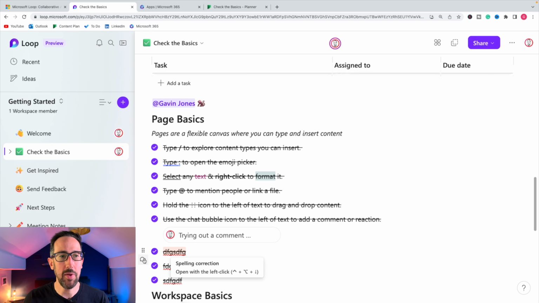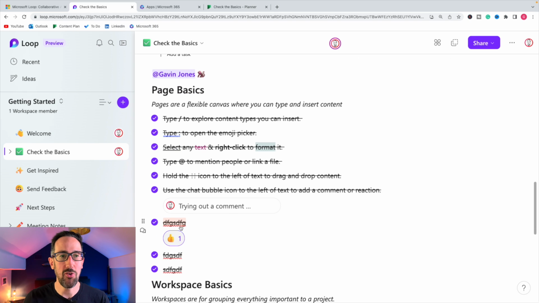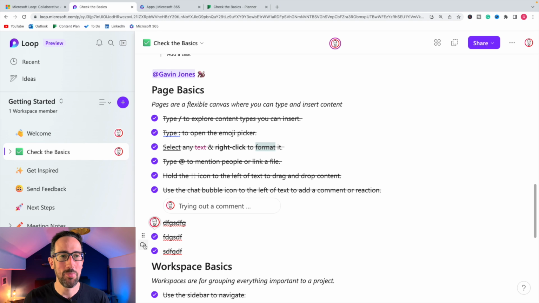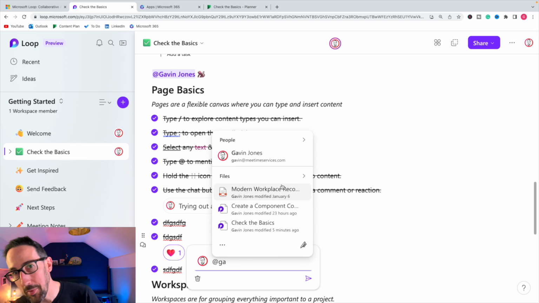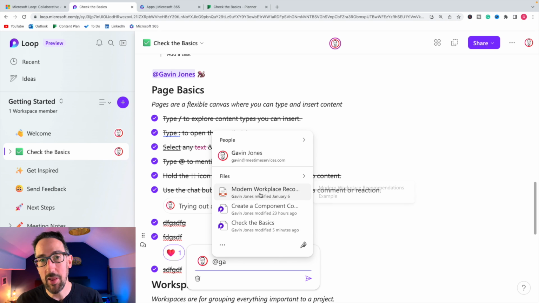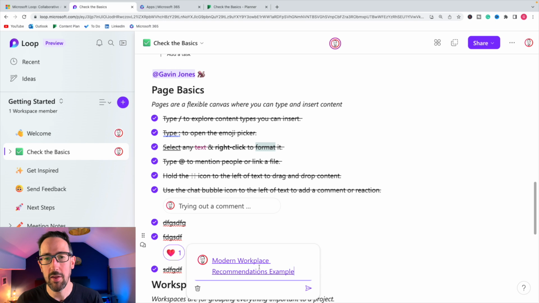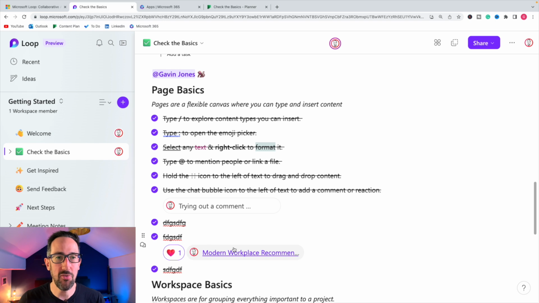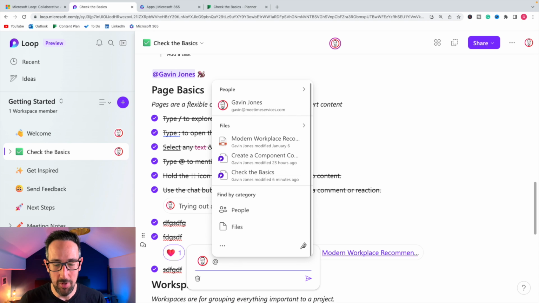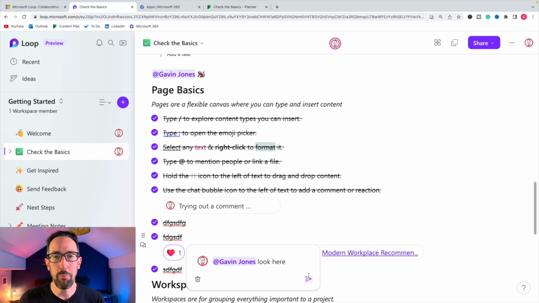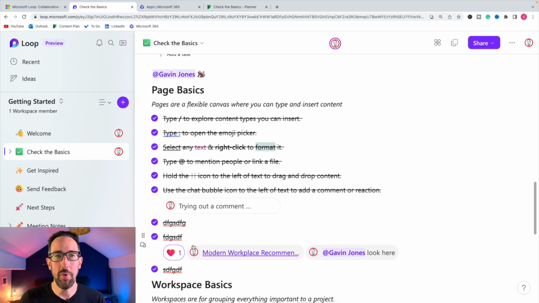So there's me trying out a comment. I can add a comment just to this one line, so you can put an emoji on it, which sort of breaks up the formatting a little bit, if you were bothered about that. And you put a comment in, and I think you can mention from the comments as well. And it's even let me put a file in here, which is just a link. So maybe that text was about a file. I can now mention the file, and it actually popped up files then and didn't just show me Loop ones, which was interesting. I can add another comment and mention myself. So rather than changing the body of the text, you can put comments in about the text in whatever context it is.